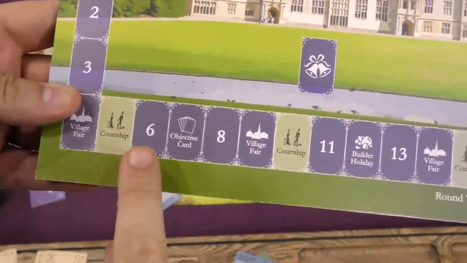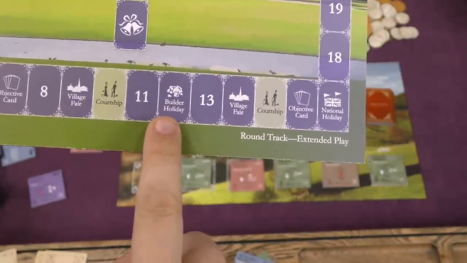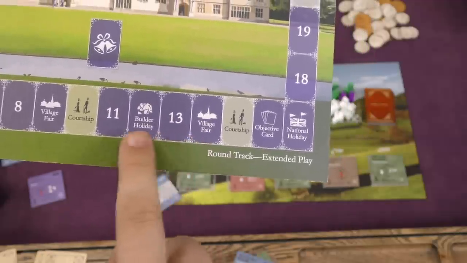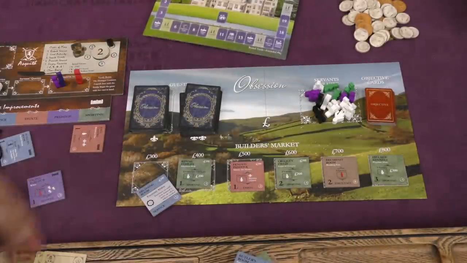There's also various things that, like here, you get an objective card, a village fair. If you have a certain building, you'll get things. A builder holiday, you can build more than one building on your turn on this one. So different events will happen as the game goes by. That's how you play.